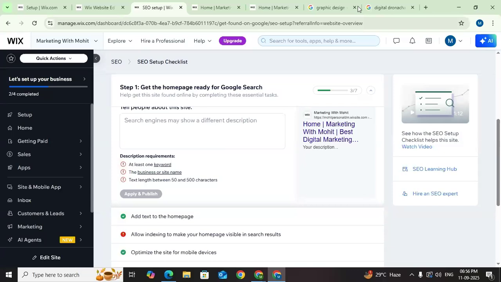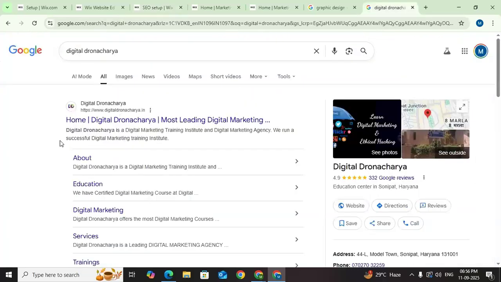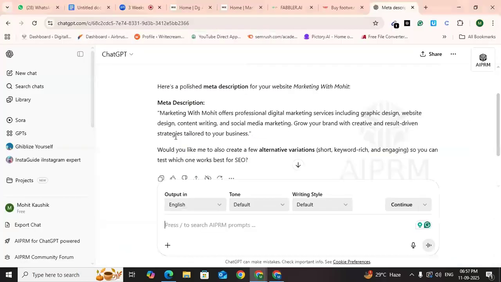You want your complete description to be visible here, so keep the description between 150 to 180 characters only. Okay, 150 to 180 characters.